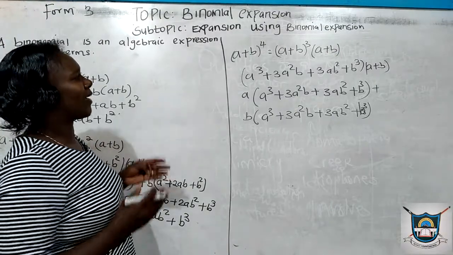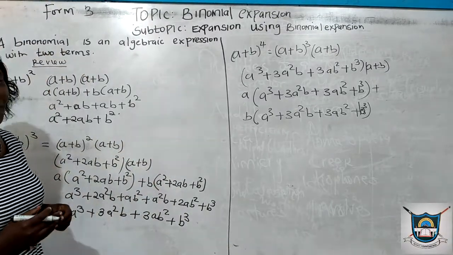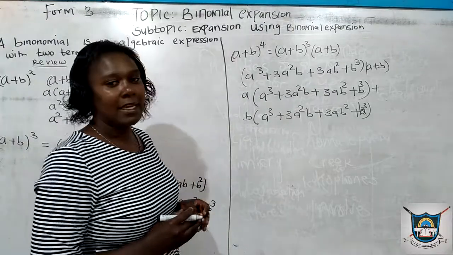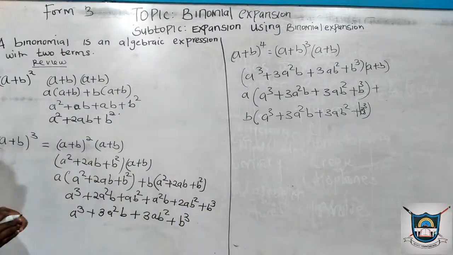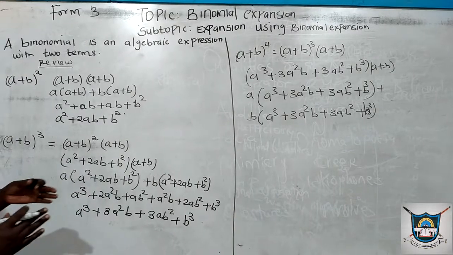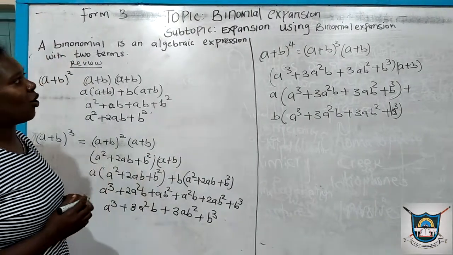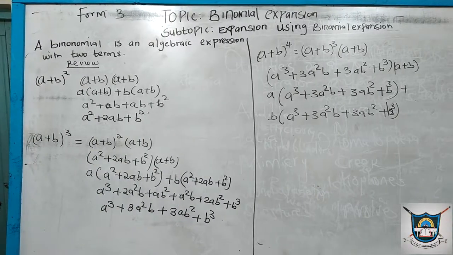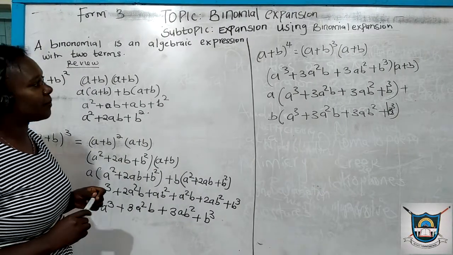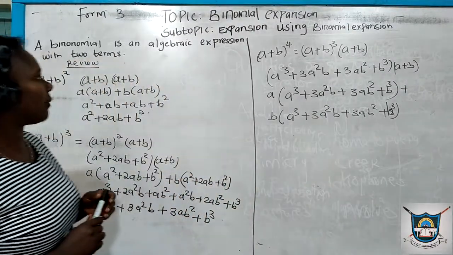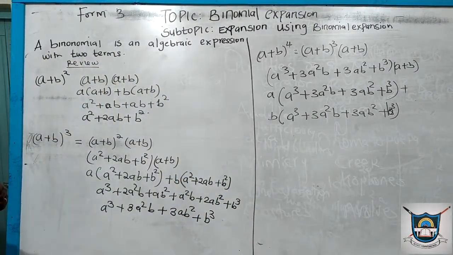If we move on, we can also do (a + b) to power 5, which becomes more and more complicated. To be able to solve this, the knowledge of binomial expansion comes in, so that we can get all the others which have higher powers. So now, I want to introduce to you binomial expansion knowledge to avoid all these complications that you can see on the board. Now, what is a binomial expansion?